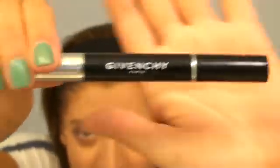The next thing I use is my, I think it's pronounced Givenchy, Mr. Bright Light Pen in the shade 71, I think. I don't know, it just has 71 at the bottom. It looks like this. Like that. And I'm 60% Italian, so I get dark circles a lot. And, sorry, I think I have hair on my face. This I found pretty much reflects the light off of them enough that it doesn't look as noticeable. So I just kind of dab on a little bit more onto my under eye. And then just blend it in like you did the corrector. Just take your ring finger and just kind of dab it and blend it in. And it just kind of brightens your eyes up.